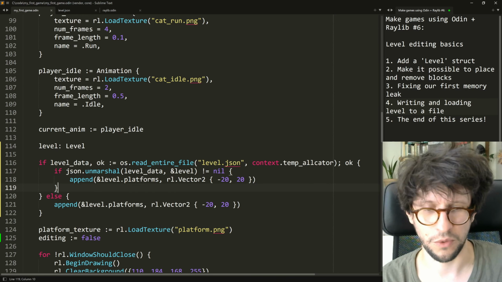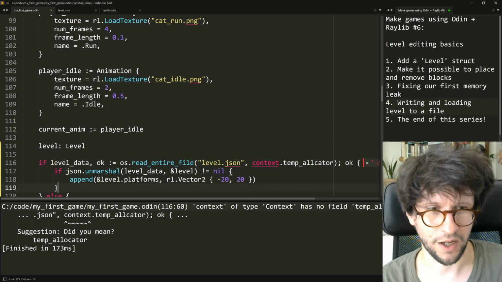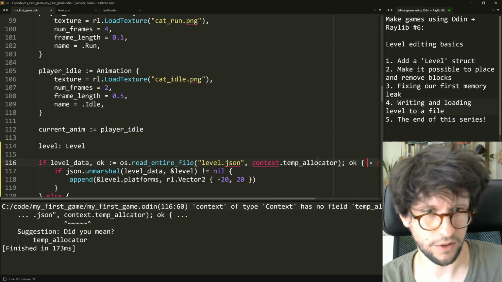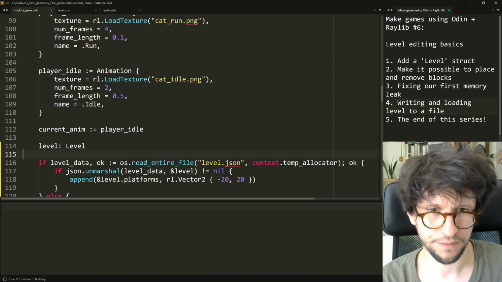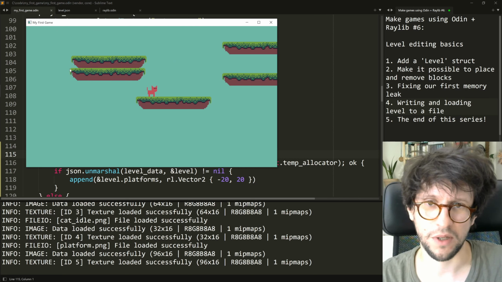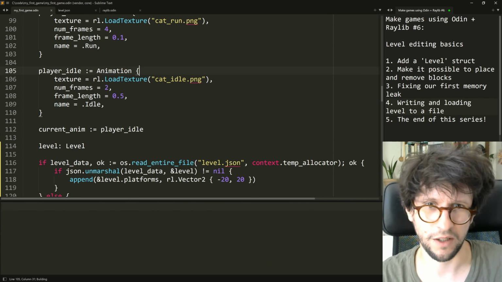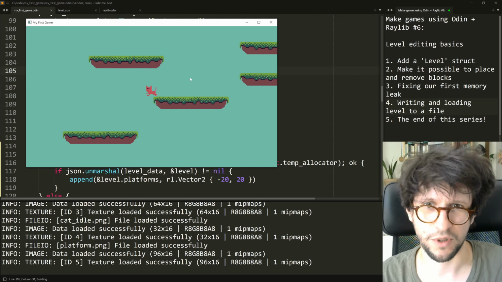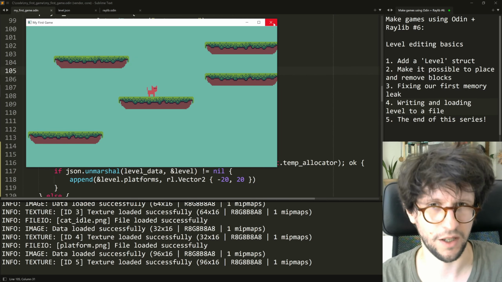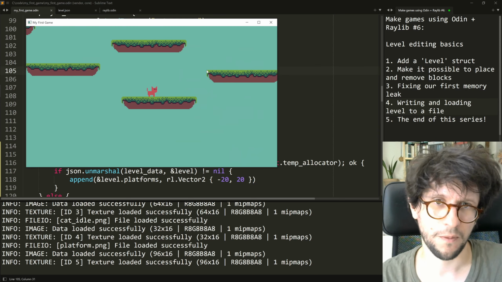So now if we run our game, we see that we have a compiler error. Yeah, that's just a missing o there. We run it, then we have this stuff, and we can place some platforms, close the game, start it again, and our platforms are there because it loaded them from the file. And then again it saves it at the end and loads them on startup.